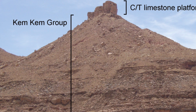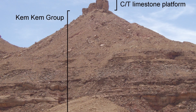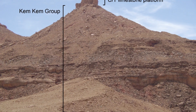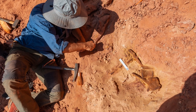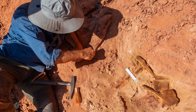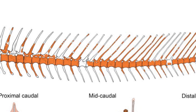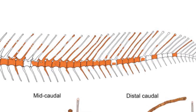The new tail specimen that has led to this re-evaluation of Spinosaurus's appearance was uncovered from the renowned Cretaceous-aged Kem Kem beds of Morocco, which have recently provided paleontologists with so much new material of this ancient creature. Found during an expedition in 2018, led by Spinosaurus specialist Nizar Ibrahim, the strange-looking caudal vertebrae were a big surprise as they were excavated — having incredibly tall neural spines on top and extended chevrons underneath. Essentially, Spinosaurus had even more spines than we'd realised before.